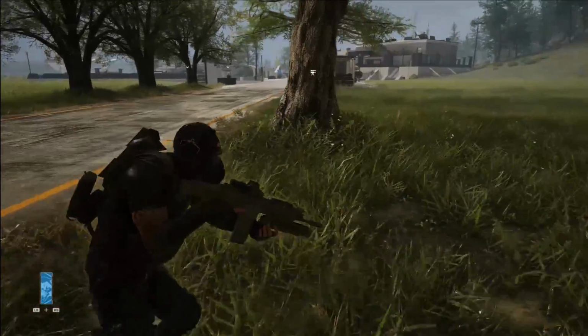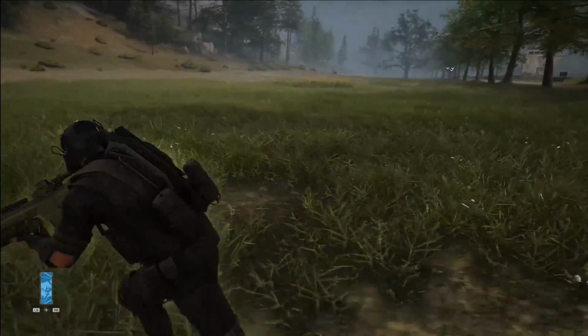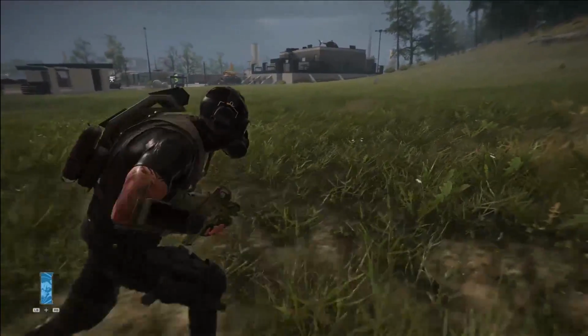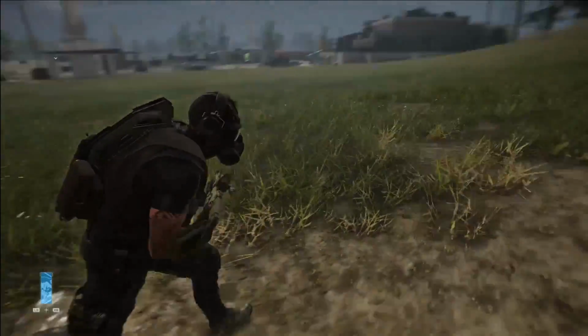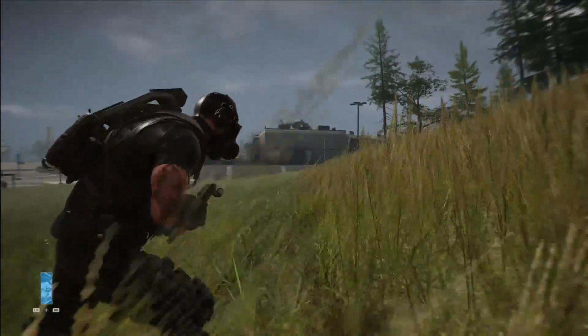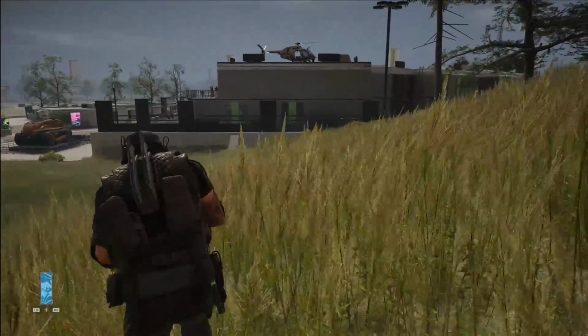Now I know realistically that guy should see me, but I know how this game works, so that's why I was able to run across, because his eyesight's very low. So what I want to do is put myself on top of this roof right here where that helicopter is at my 9 o'clock. Or technically my camera's facing this way, so I guess you could say my 12 o'clock. But yeah, I want to put myself on top of this roof.